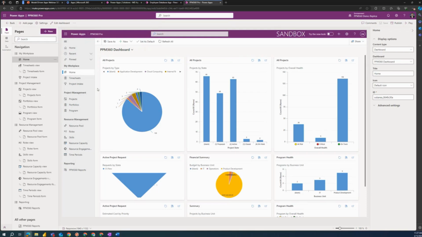Again, sky's the limit in terms of what you really want to do, and a model-driven app can really act as your home hub for that. For the most part, it works as a no-code solution. But again, there are those situations where you may have a button that calls some JavaScript, or you want some other kind of complex business process that isn't supported with no code, and in that case, it becomes a low-code solution. But I think that, for the most part, covers the content that we wanted to show y'all today.